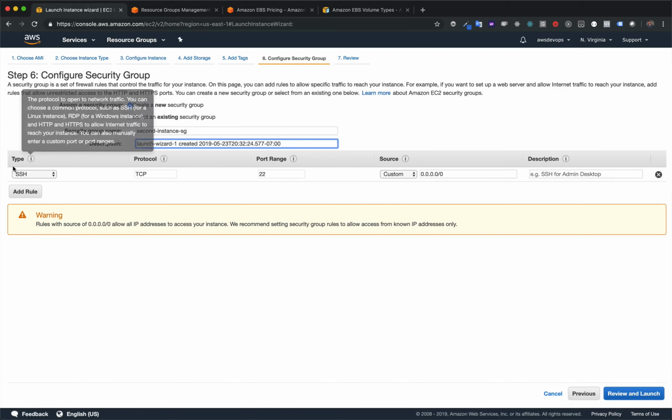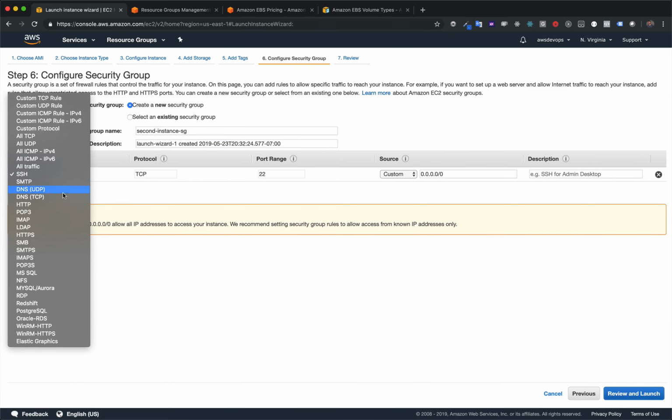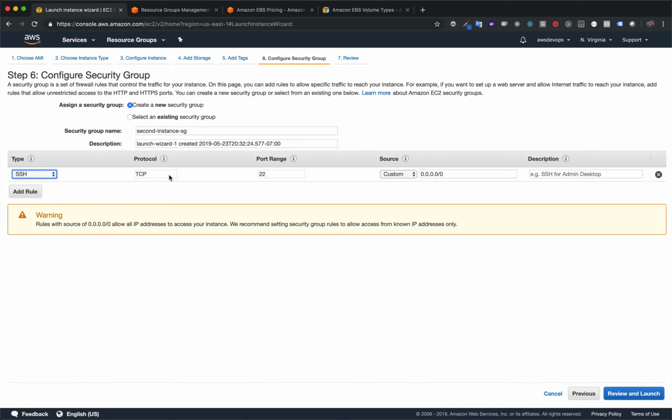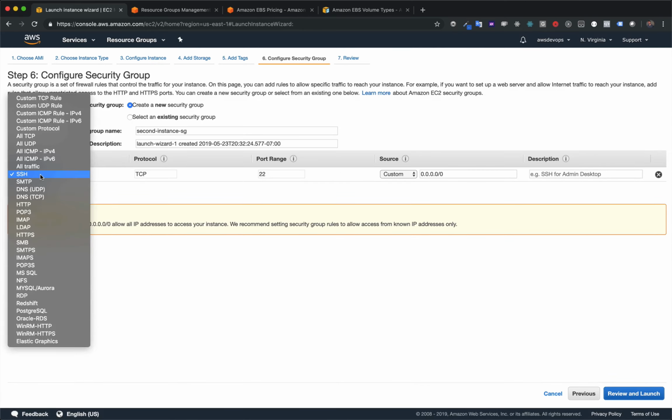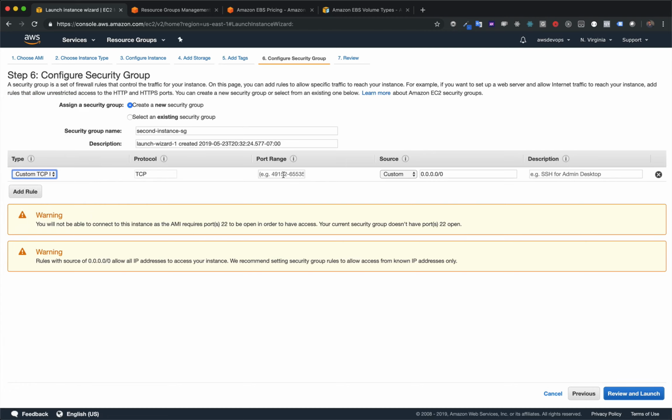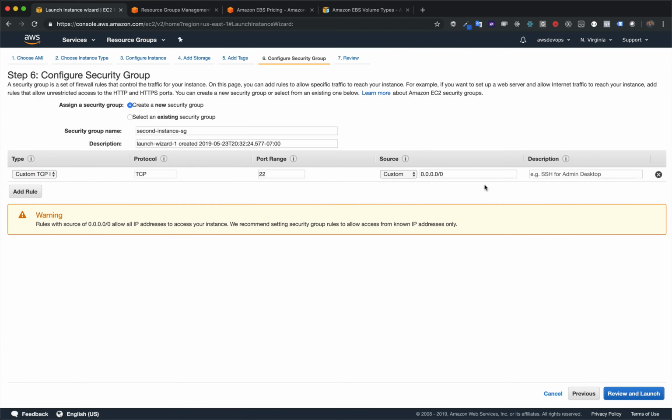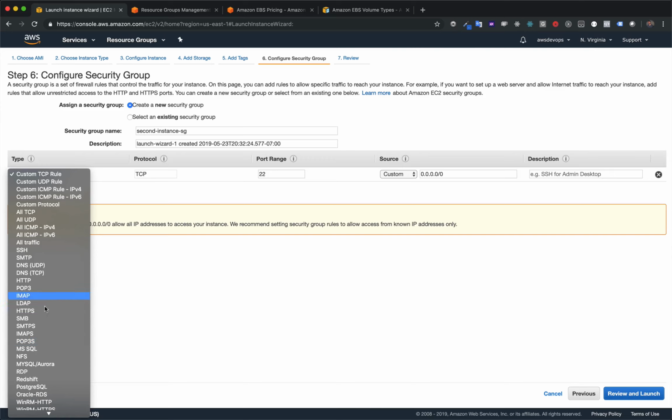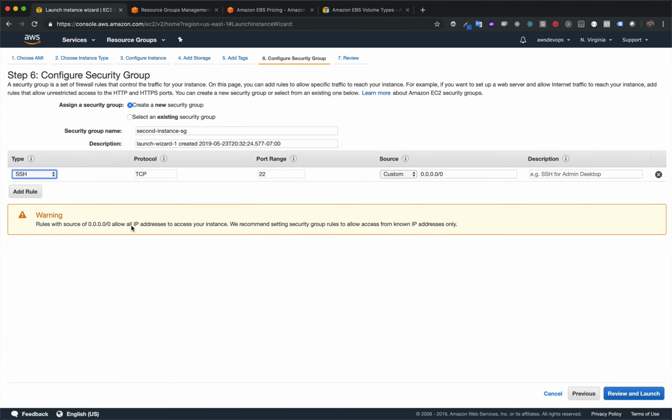The first thing is the type of traffic. Now, in terms of type, most of this is just convenience because even though SSH is TCP 22 custom, I could just put in a custom TCP rule here. I could do 22 and it would all be the same. So just keep in mind that a lot of these are just convenience options. But this is saying, hey, this is TCP type traffic under the TCP protocol on port 22 from where? Well, from anywhere. And then we'll just put SSH for admins with the right key.